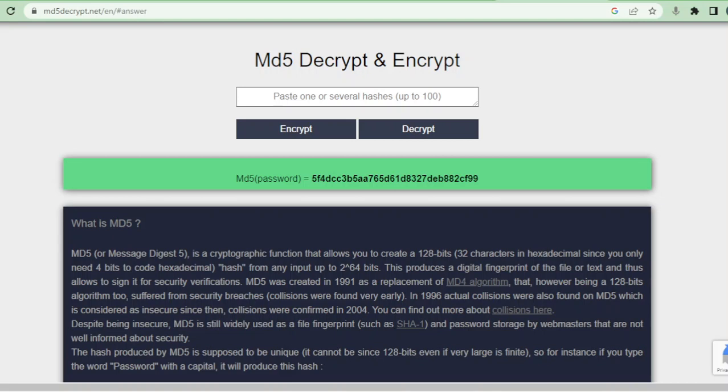So now, if MD5 is a one-way function, how do we decrypt it? We actually don't decrypt MD5. We use this word because it's easy to understand, but a hashing function cannot be decrypted. It can be reversed, though. For this to happen, the only way is to compare a given hash with a database of password:hash couples.